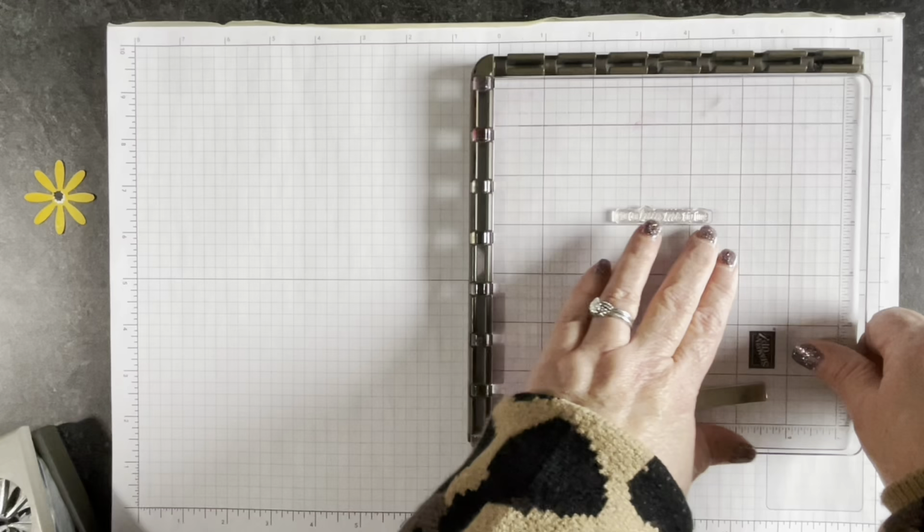Now these two I'm going to fussy cut out, but this one actually fits our small daisy punch. So it does cut a little bit off. If you want the full flower, go ahead and cut that out with your scissors. But we're just going to hold that upside down so we can see right where that image is. Give it a little pop, and there we go. We've got our perfect little flower ready to go.